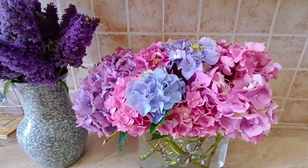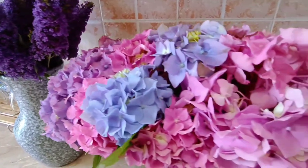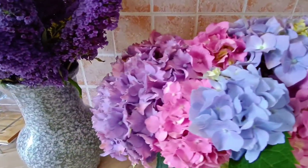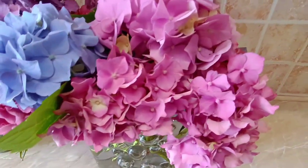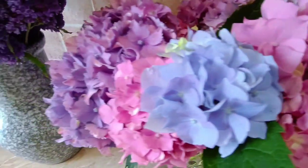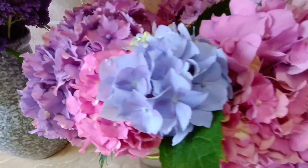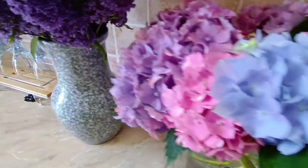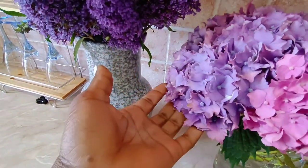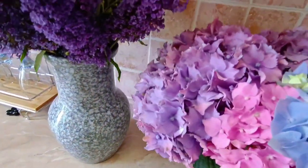So guys, here is the second bouquet, and this is Hortensia. You can see how beautiful it looks, really very lovely, right? And I love that they have different colors. It's the same plant but it makes different colors of flowers. This is really very interesting and very beautiful. And so I hope you guys like this one as well. I hope you guys like them. They are different colors. You see the purple, the pink, and the blue. They are all different colors, right?